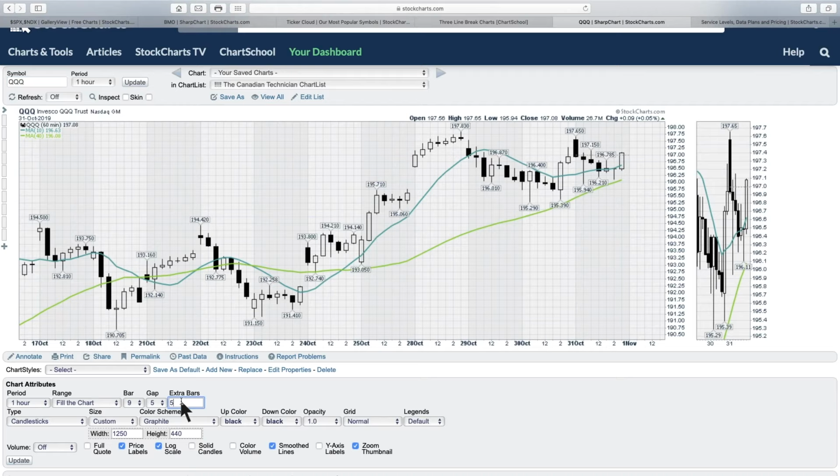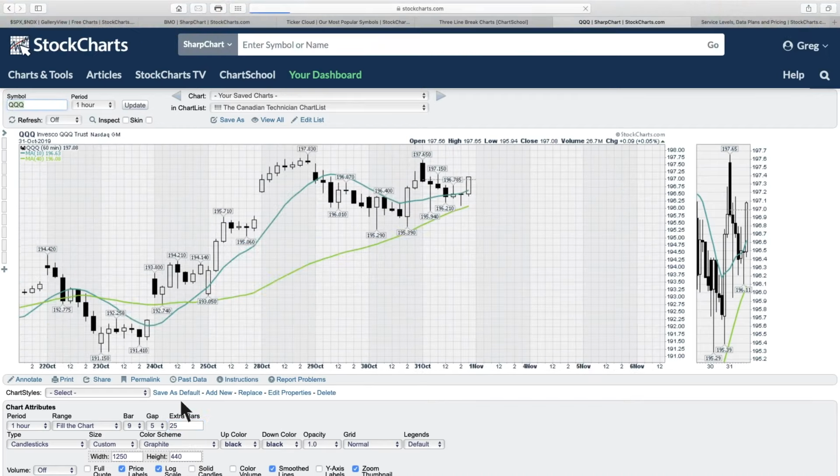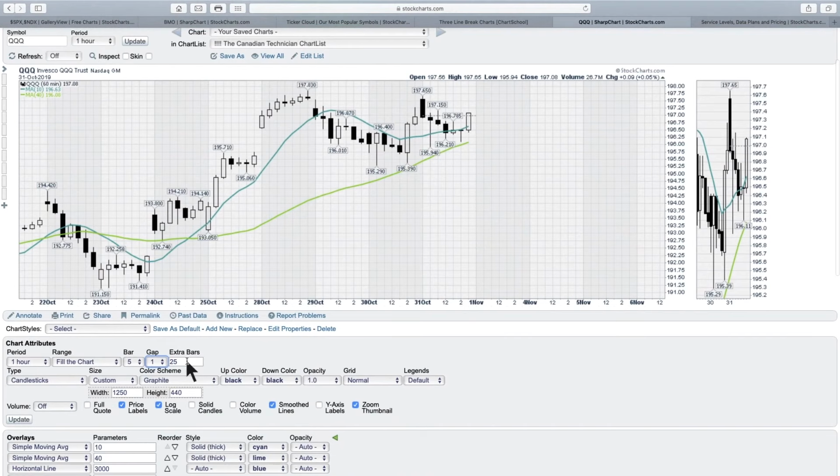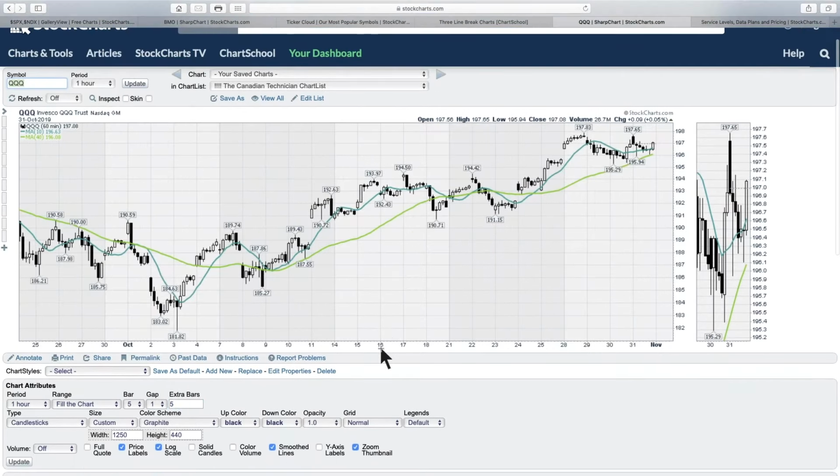Now, if I set this to 25, just to be radical, that's going to open up a lot more space over here. So all of these settings are really nice, but the one thing that you need to understand for the most part is if you have a particular chart size you like, 1 year of data, then you'll want to set up your fill the chart bar data, maybe it's 5 and 3 or 5 and 1, and then with that just check and see how much data you get, and then you can fine tune that to make sure that it goes back.